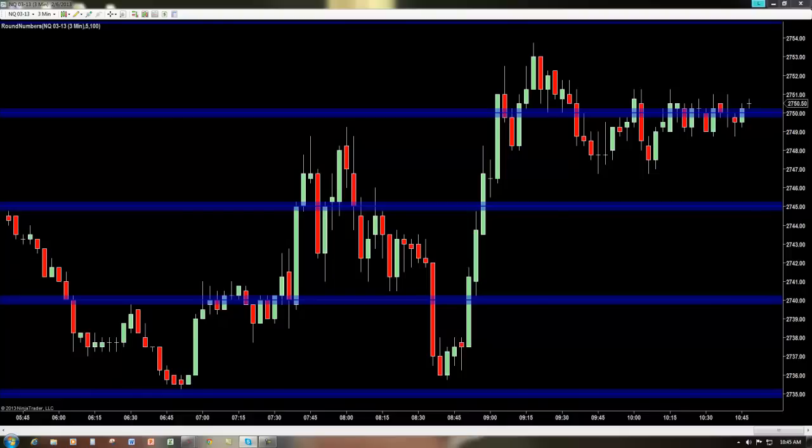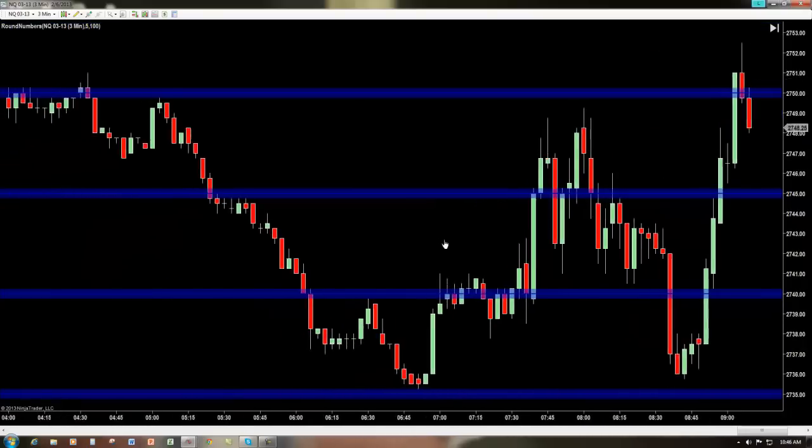Market makers tend to buy and sell around these areas, and since they're so easy to remember, day traders use it to also see the big picture. Round numbers are also known to be market inflection points as well. If an instrument crosses a round number point, one can expect a breakout or a possible continuation in the move. Let's take a look and get an idea of what these inflection points are really all about. Now we're currently looking at the NASDAQ 313 contract for February 6th of 2013.